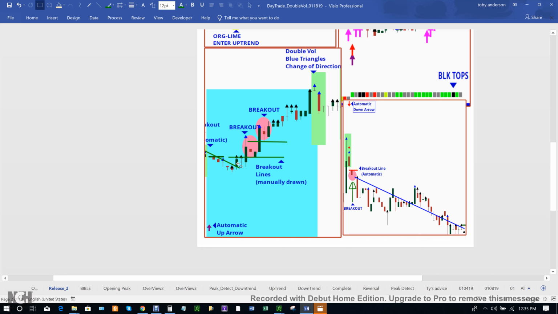So now you have an up arrow. You have this guy breaking out, breakout one, and then this guy, breakout two, and now you can get this candle here. The body of this candle is all above the second breakout line, so you can get in. This is a 1 minute period, so you have time to get in right in here, and then the price goes up and up and up.